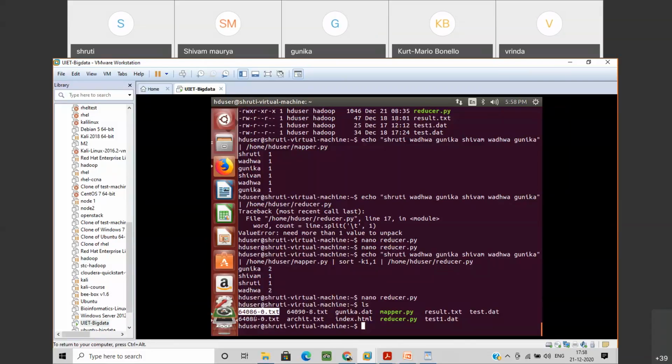Now after you get this text file, if you want to perform the word count operation on it, first you have to move these text files into your HDFS, that is your Hadoop Distributed File System. So for moving that, what command do we have to use? Yes, tell me what command we have to use.